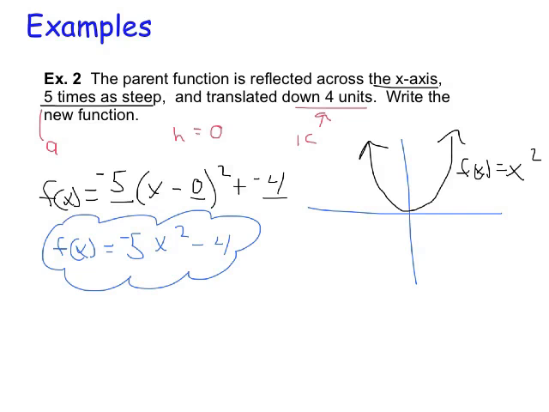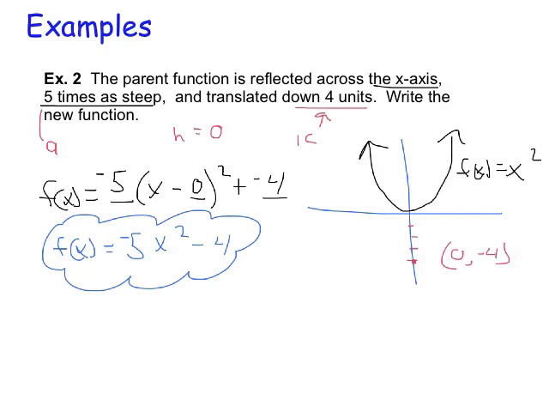Now, let's go ahead and look at what that will look like graphing-wise. Well, if we graph it, let's just follow the directions up above. It's translated down 4 units. Okay, so we go down 4 units. And I'm going to put a dot right there because that's where the vertex point is. It's going to be at 0, negative 4.